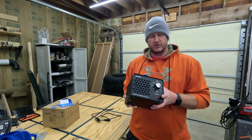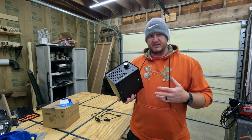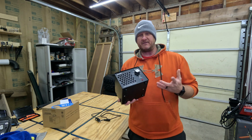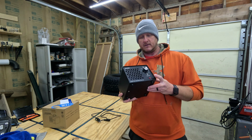When it's done, remove this from the vehicle or whatever space you're using it in, the truck or the tent for me. Remove it, and then you want to air the space out a little bit. So then you can roll your windows down and let it air out for at least 30 to 45 minutes, maybe even up to an hour, depending on how long you ran this for. You'll get a very fresh smelling scent.